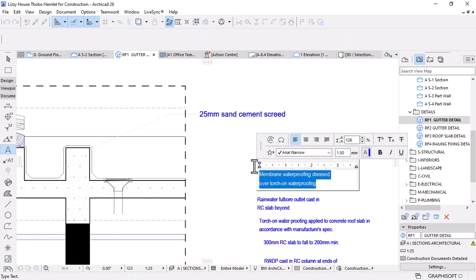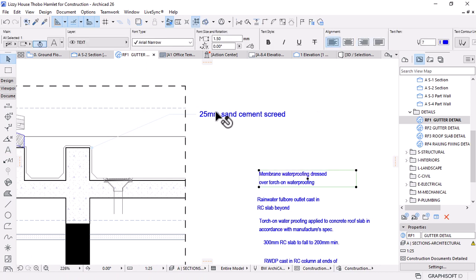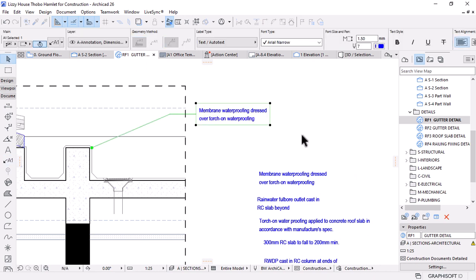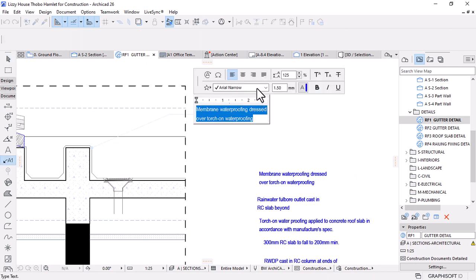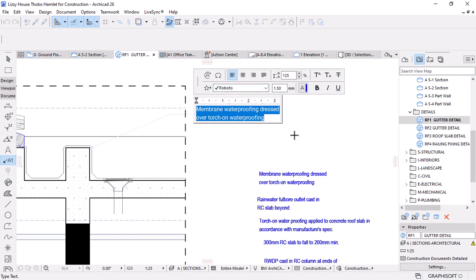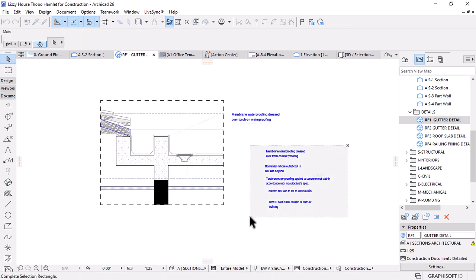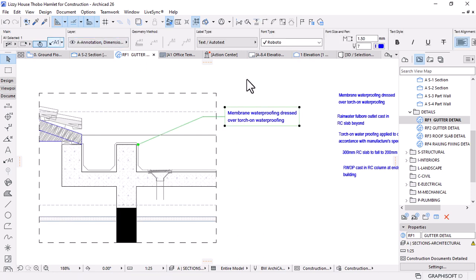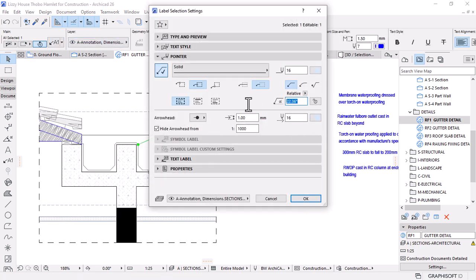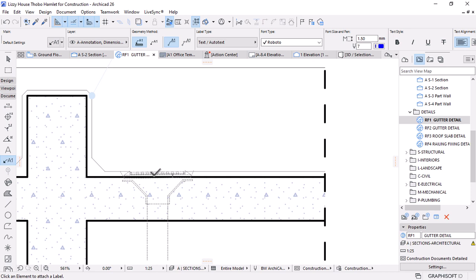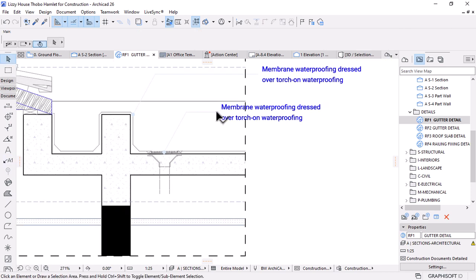I'll copy the information for the waterproofing and then paste it here, just like that. Make sure the fonts are consistent. It's Roboto, just like that. Let's move it somewhere here to create space. This I would set the angle to 60, then pick another element like this.